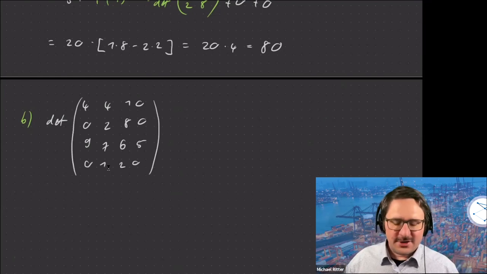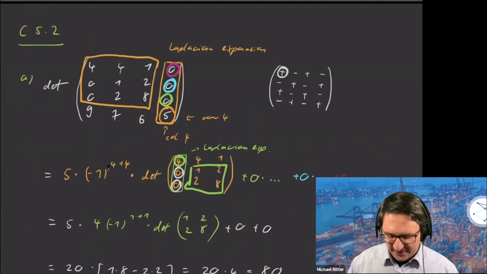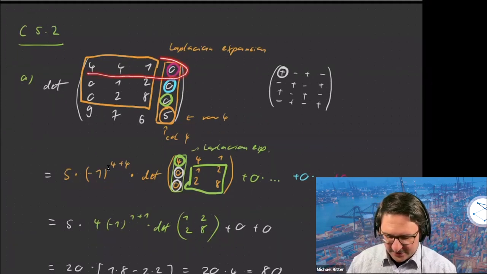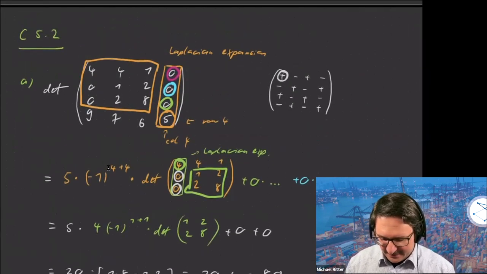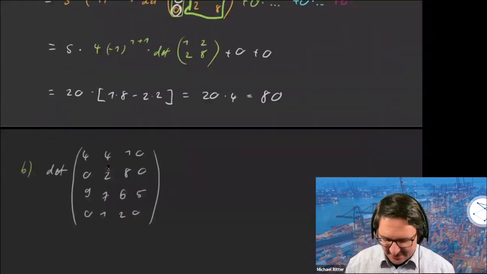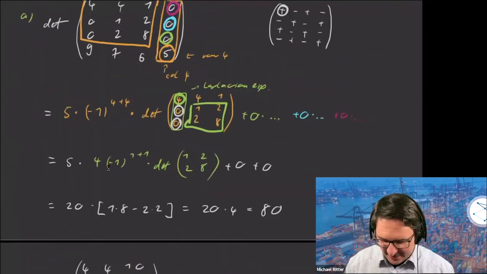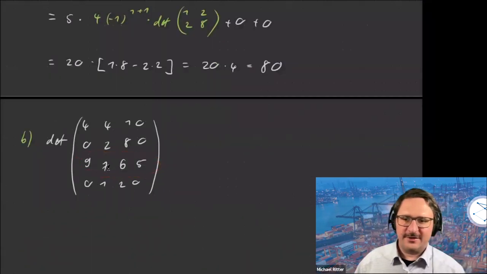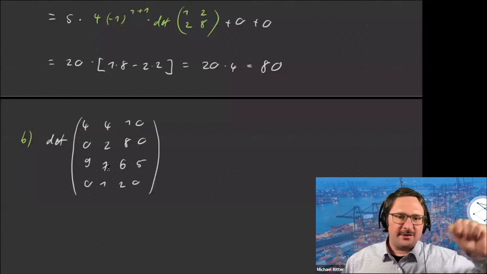If you look closely at that matrix, you will hopefully see it's fairly similar to the one that we had in A, right? So 4, 4, 1, 0, this line is the same. This line here, 0, 1, 2, 0, happens to be the last line here. Then we have 0, 2, 8, 0, that's here. And the last line in A is the third row of this matrix. So that is almost the same matrix as in part A, but the lines are in a different order now.